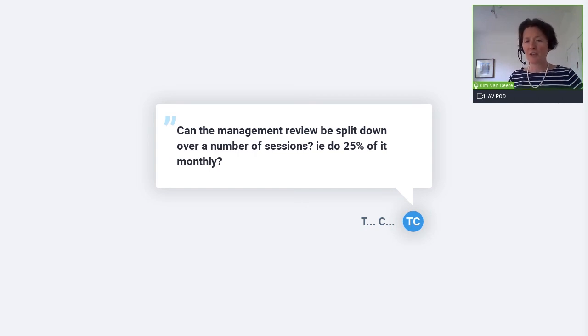As soon as you're going to do that, just be super careful that bits don't end up dropping off or falling down the cracks. Because you want to be sure that at the end of the year, when the QMS external auditor comes in, you can, without stress or pulling lots of bits of paper out of filing cabinets or trying to marry up external electronic files, easily evidence the fact you've done management review. So you can do that, but just be careful that nothing drops off the edges. I hope that makes sense.